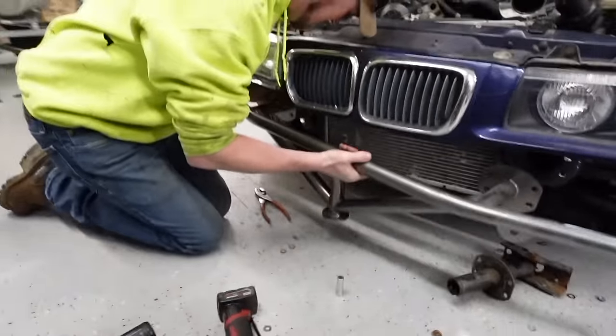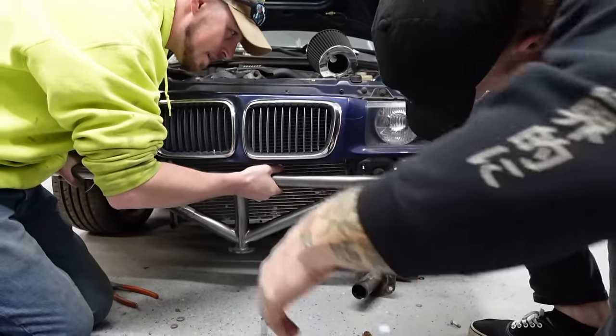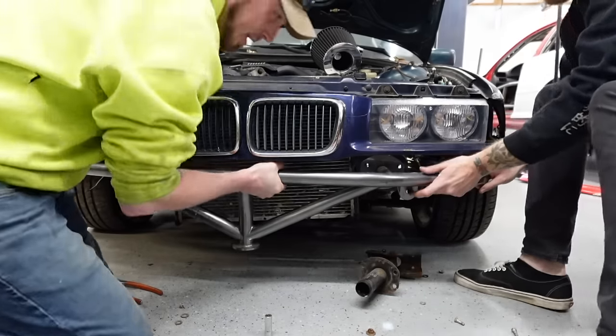All right, so this thing was definitely in a crash because there's nothing left, but let's see if we even come close to fitting. We only get half an inch off over here. What about over there? Are we on the stuff over there? Yeah.